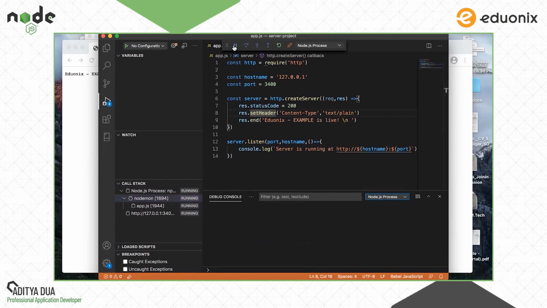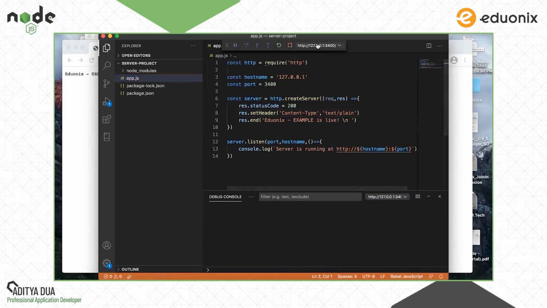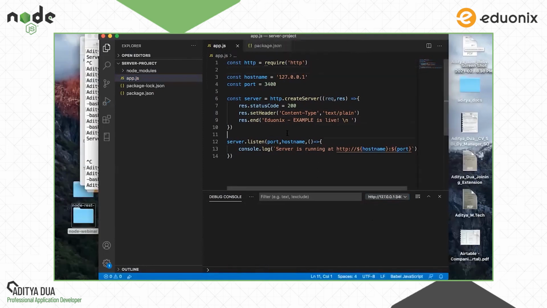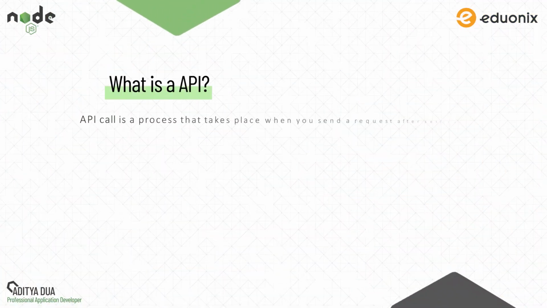When to use? So you use Node when you are running an application, like you are using a MERN stack or something of that sort. I will move ahead further.